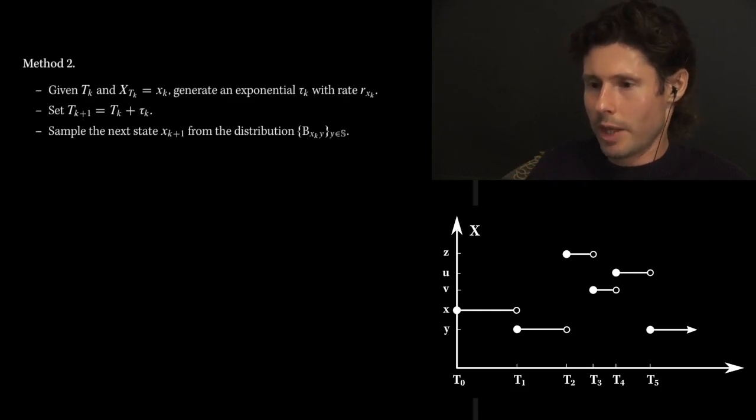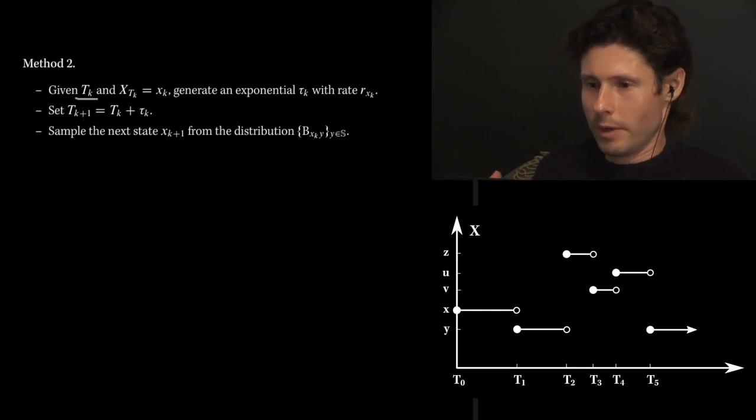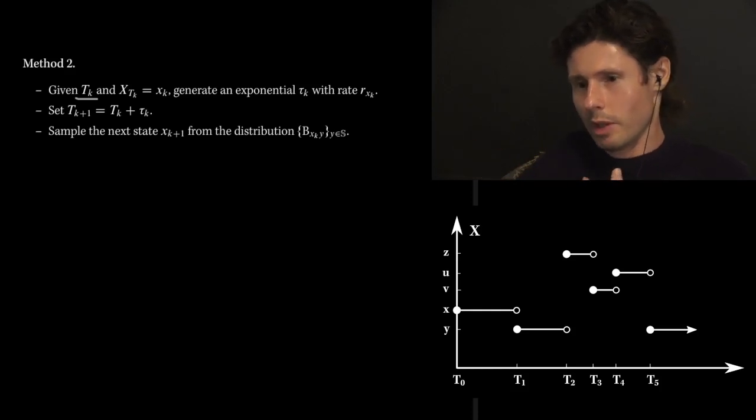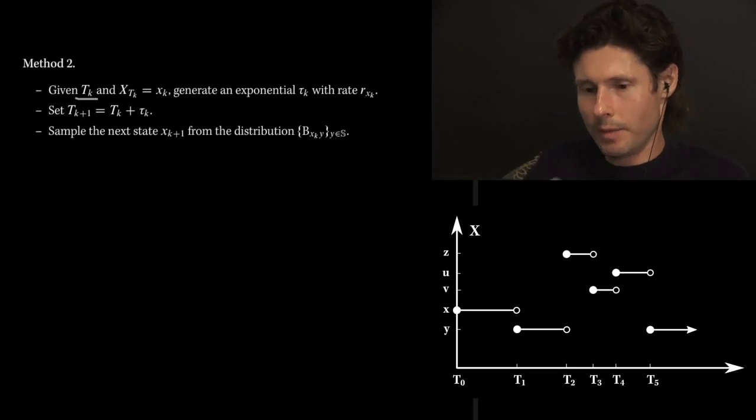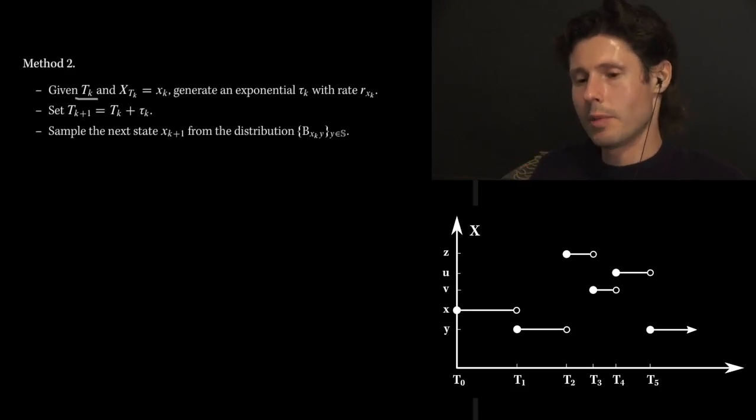I'm going to give you method 2, which corresponds to the second definition, which I prefer. It's the one with rates at every single state, and it's super easy. So all you do is, you're always going to be at some jump time. This is the benefit of this thing. You're not moving in little increments of size h, but in whole steps. So you're at some time tk, right? You can look at the picture below me again as a guide. Let's say we're at t1. The next time we're going to simulate is t2.